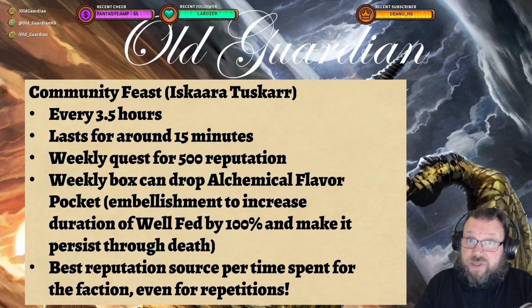There's the weekly quest for that, and for the weekly quest you get 500 reputation and a weekly box that can drop the alchemical flavor pocket, which is an embellishment that doesn't count as an embellishment, so it doesn't count against your embellishment cap, to increase duration of welfare by 100% and make it persist through death, so very convenient upgrade to have. And this feast is the best reputation source per time spent for the faction, and that includes repetitions apart from the weekly completion.